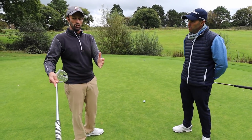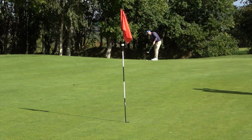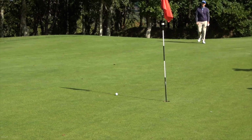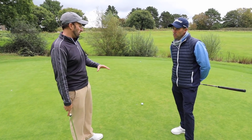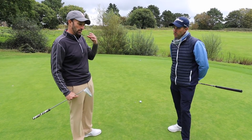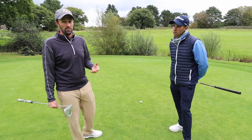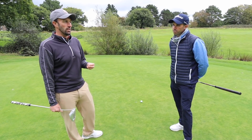Get it inside your 3 foot circle, because that's 95%. I think 2 foot is 99%. So if you get anything inside the 2 foot circle, you're pretty much guaranteed a two putt. And I think that's where a lot of people go wrong, their expectations are too high on the putting, and therefore it becomes a psychological problem, because they're expecting to hole and they get down on themselves. They think they're a bad putter, when actually, if they looked at their stats properly, they'd maybe find out that they're not too bad at all.